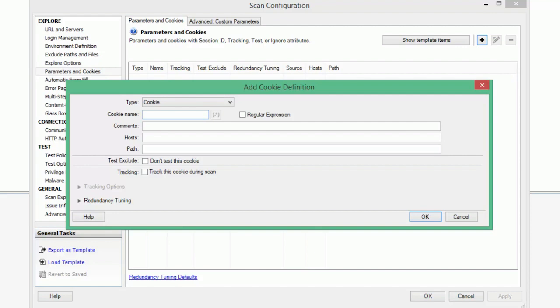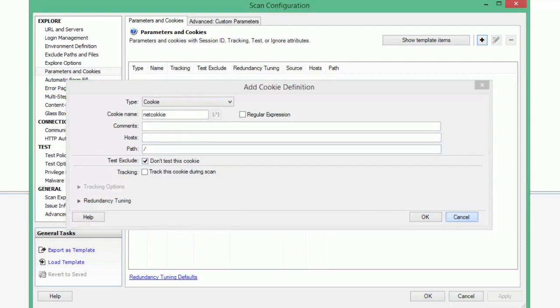Because you will lose your token. So that might affect your scan. So in these cases is where you can go here and say, you put the name of your cookie, you put the host, in this case our host, the path, and you can say something like, don't test this cookie, which is going to skip it. Okay, that's basically the idea.